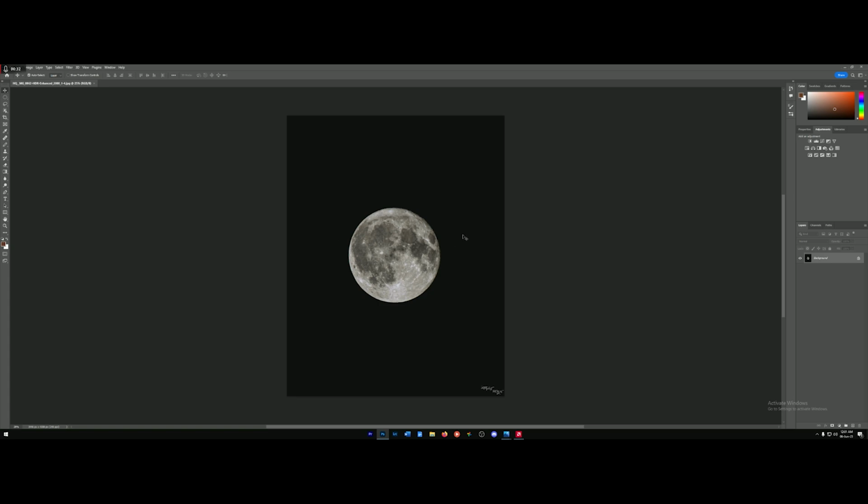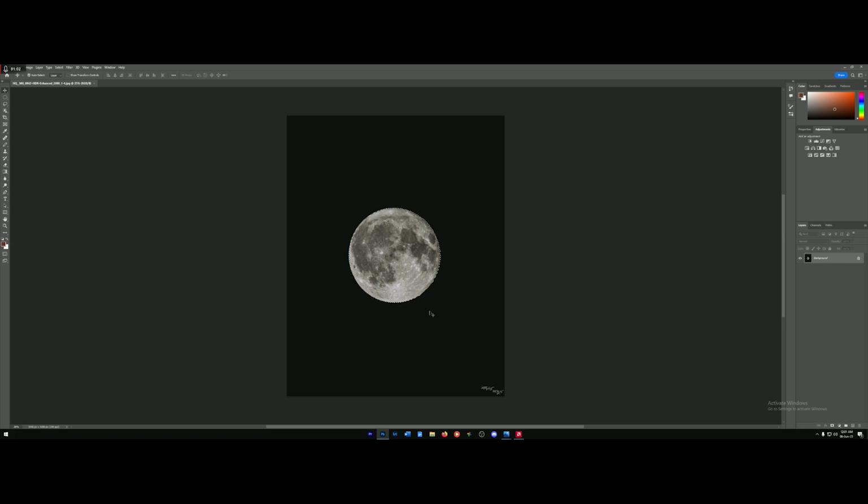So first things first, get your photo into Photoshop. Then what we're gonna do is select the subject, which is the moon. So let's go to Select, Subject, and we wait for Photoshop to automatically select the subject. So here we have a selection. Let's make the selection a bit smooth. So let's go Select, Modify, Feather. I like to keep the value at 10. It makes the selection a bit smooth. So let's go for 10.